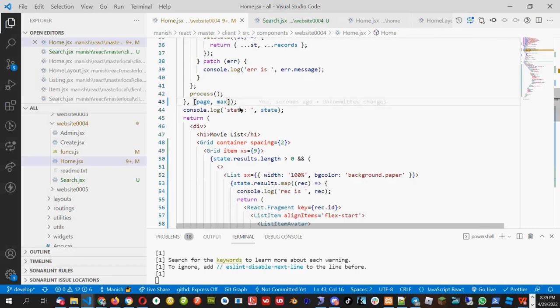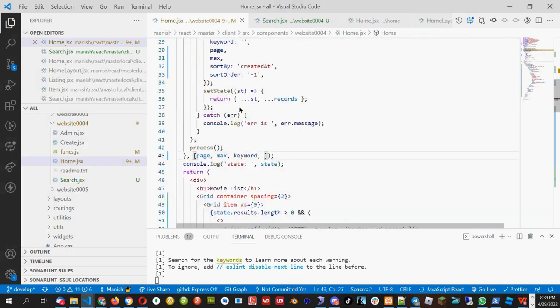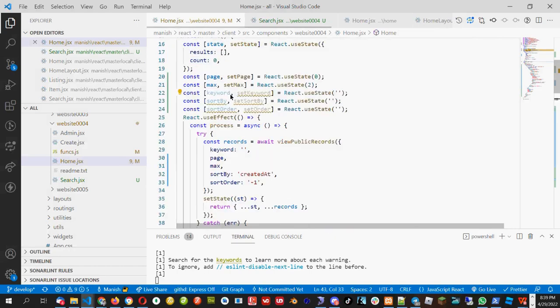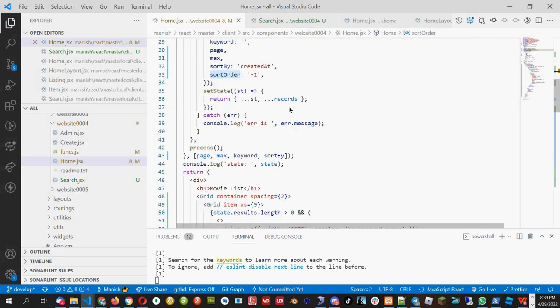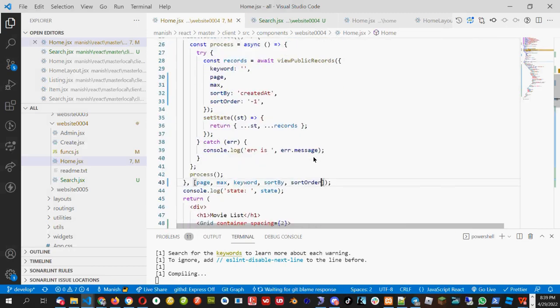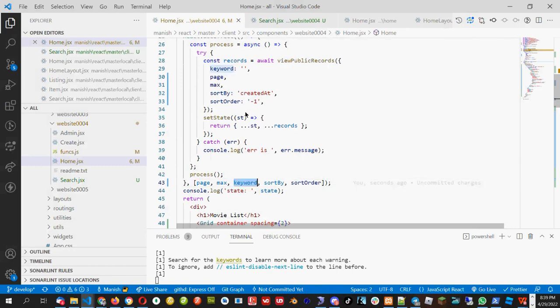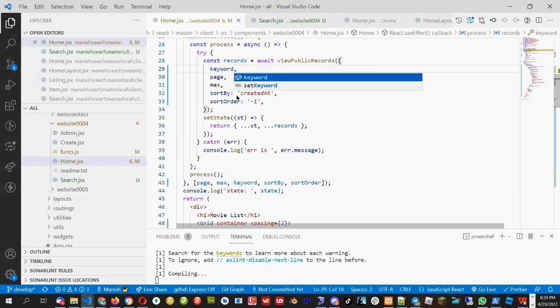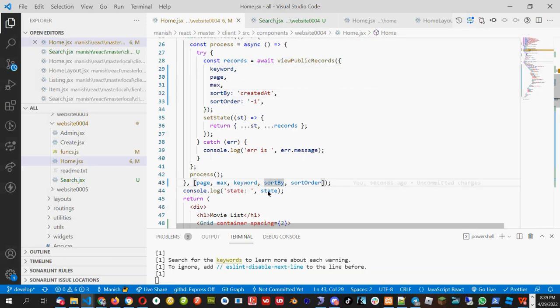And this keyword I will pass here as a parameter. And sort by I will pass here as a parameter, as a dependency. And sort order. And I will update this keyword, will pass here. So I will remove it because the key value pair is the same.